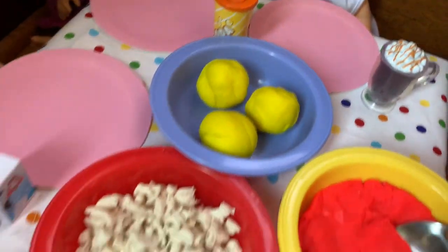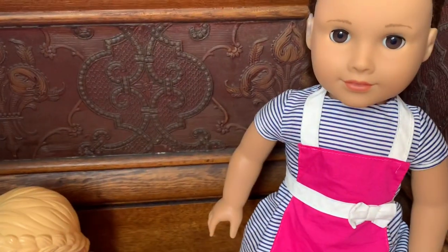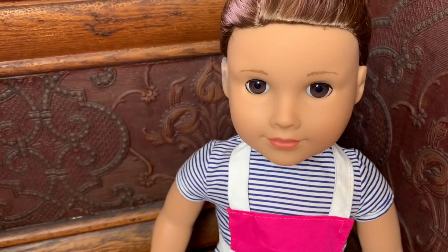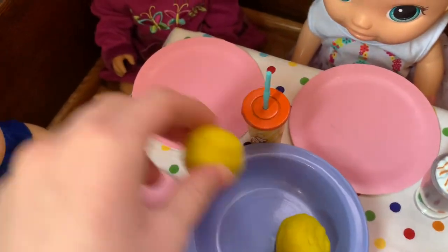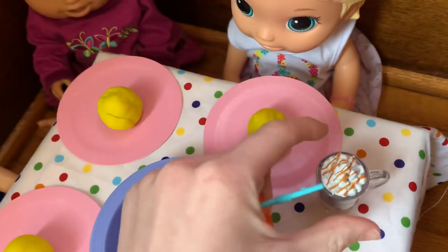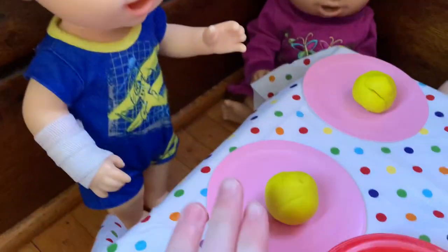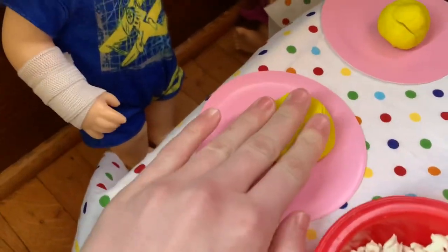Here is your pizza dough, your cheese, your sauce, and I also have got you some plates. And once you're done making your pizza, you can just set it on your plate and we will come take the plate and cook it. Alright you guys, so let's get them each a ball of dough. And I'm also going to move their drinks over so that they don't accidentally spill them. I'm going to work on flattening my dough now. Since Michael has a hurt arm, he might need a little bit of help with this, so I'm just going to go ahead and help him kind of lay out the dough.